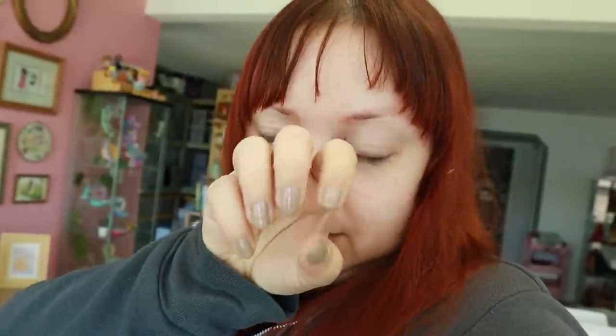I also painted my nails and I used regular nail polish for the first time in years. The reason I'm not doing gels is because I do want to do gels soon, but not yet. I don't want to do a set of gels if I'm going to have to just take them off soon. So it looks like concrete. I put this sparkly clear coat over it, but my polish is so old, if I did more than two swipes on a nail, it would start to get all clumpy because it was drying.